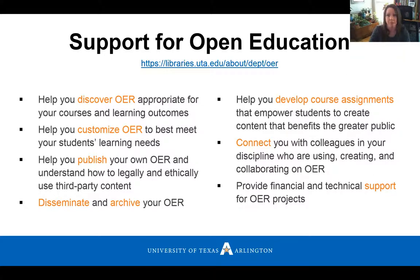We can help people discover OER and find what's available. We provide support for customizing OER — if something meets their needs but not entirely, we'll help move content into PressBooks, which is our publishing platform, and help them understand how to approach licensing to abide by legal and ethical standards. We also help with dissemination and archiving: we use PressBooks for the live version but also archive all of our OER in our institutional repository, along with presentations, administrative content, and final reports from our OER work.